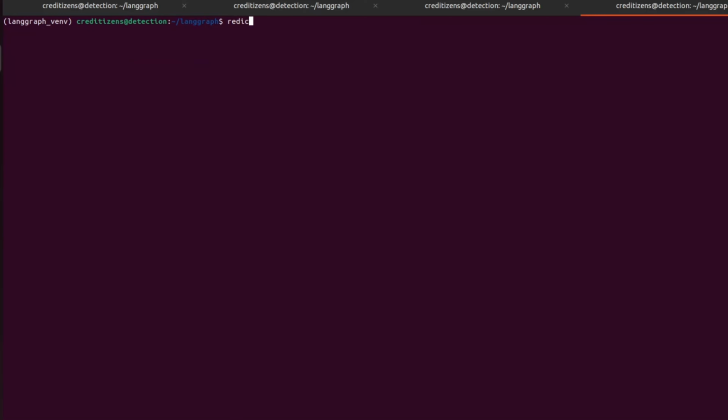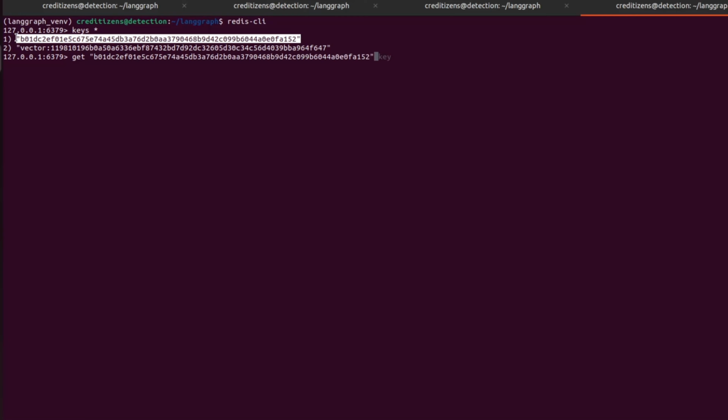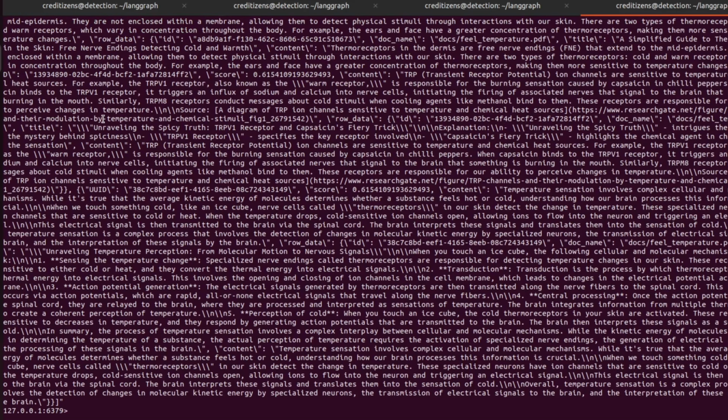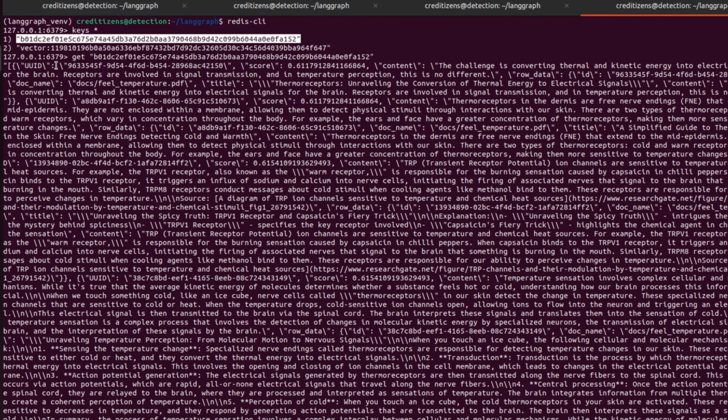We can also maybe check the Redis embeddings, if we have some. So there are 2 different embeddings. The hash of the query, which we're going to use as a key. That's how we can see the content of what has been found in the database, or the vector.